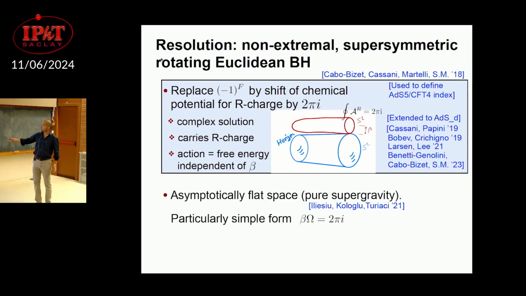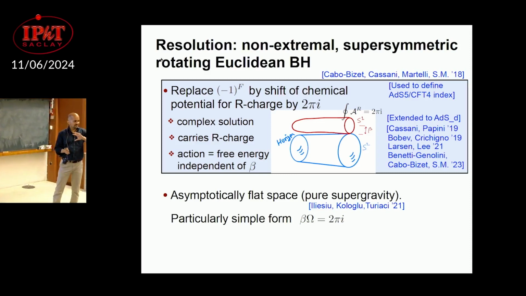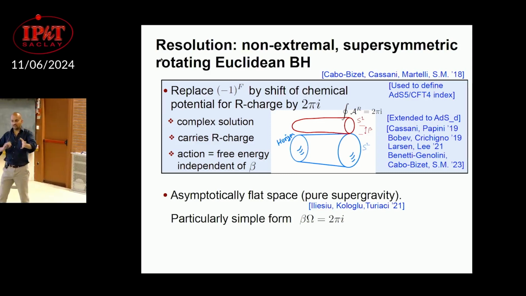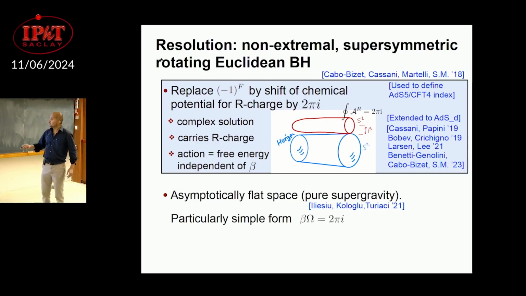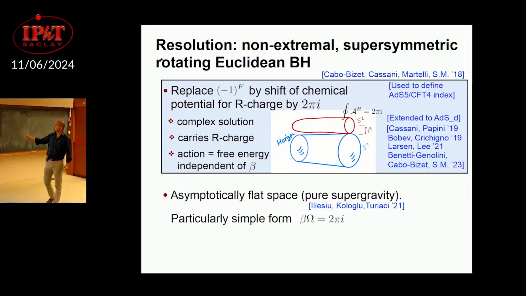Okay, so in this paper they treated pure supergravity in asymptotically flat space. And here, this holonomy takes a particularly simple form. I said R charge very generally here, and in fact there was a question in Ashok's talk this morning. There's always one universal R charge, namely angular momentum, because of the spin statistics theorem. Fermions and bosons have half-integer or integer angular momentum. But there could also be other gauge R charges in the theory. That depends on your theory, and typically in gauged supergravity there are multiple R charges. There was a question as to which one we should pick. I forgot who asked. And the answer is you can pick any combination as long as it implements (-1)^F.